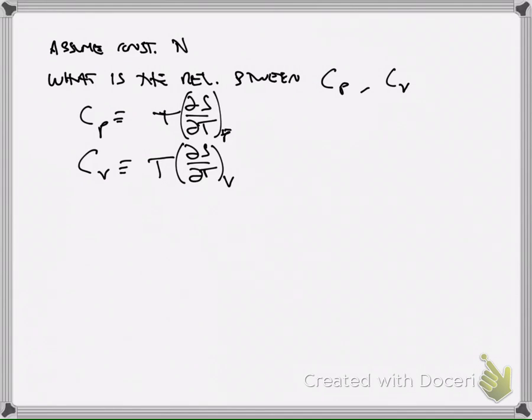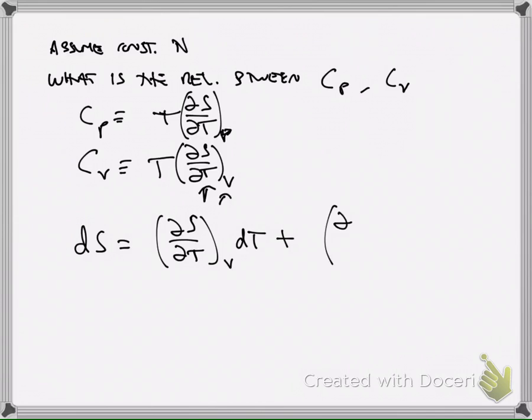We will start off. We're going to assume that the variables we care about here are temperature and volume. We're going to go from there. So we're going to say dS is partial S partial T at constant volume dT plus partial S partial volume at constant temperature dV, right? So this is basically just assuming that our independent variables are temperature and volume, and of course we're suppressing particle number, so we're not worrying about that one.